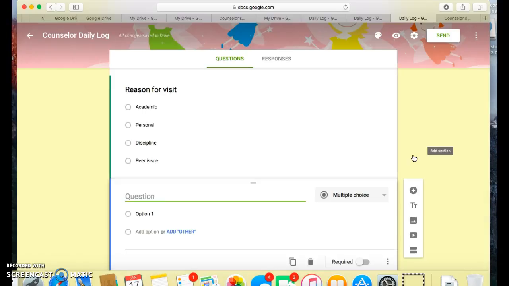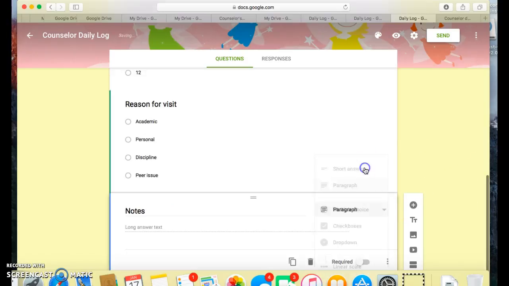And I'm going to keep this short and simple, and I'd like to have a little bit of notes. If I had enough time and I wanted to write some extensive notes, maybe I could put a paragraph here. I could put maybe some notes. Maybe I called the student's parent. I sent an email to the teacher about the student's grades. Put a variety of things here.